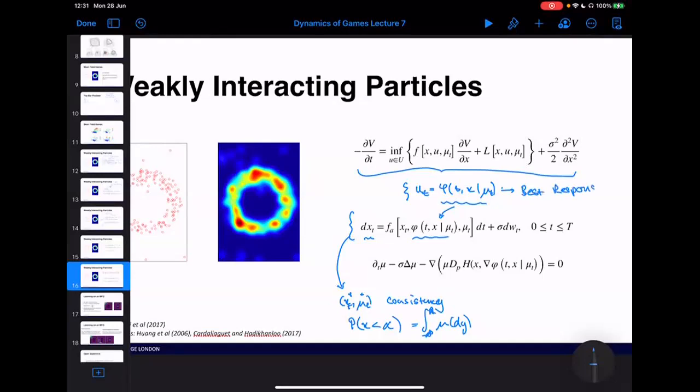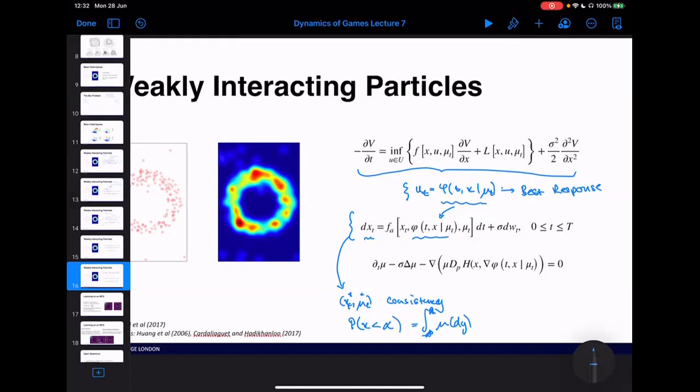If you recall from the talk that we did on fictitious play, the idea is that at each stage, an agent is going to look at the rest of the opponents and play a best response. So play the control or play the action which maximizes their utility, right? In the exact same way here, the agents are going to look at the distribution over the entire population and play the action which minimizes their cost function. So the optimal control in this context is the same as the best response as you would traditionally think of it in game theory.